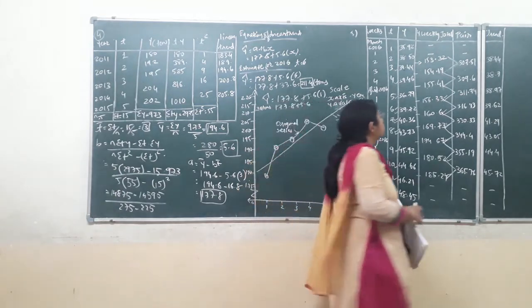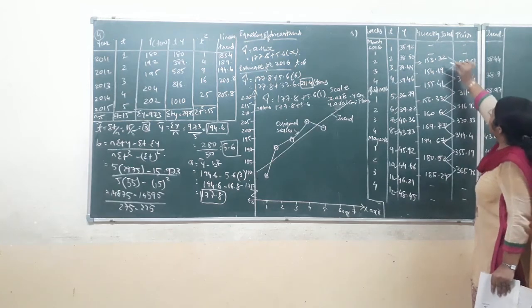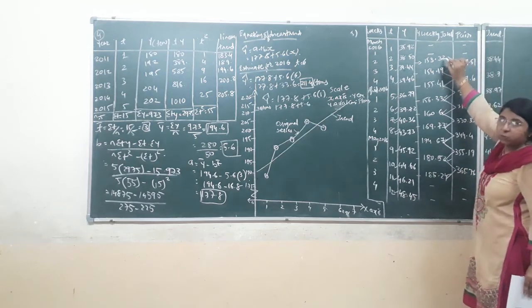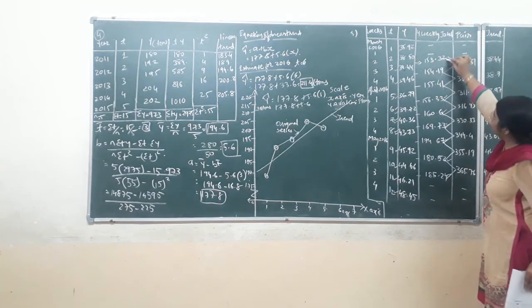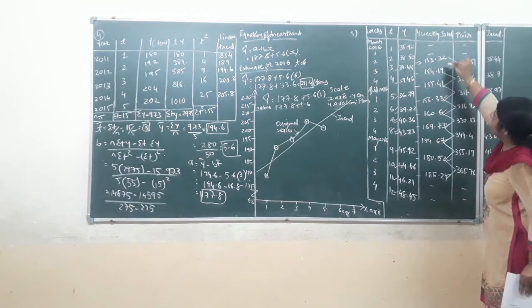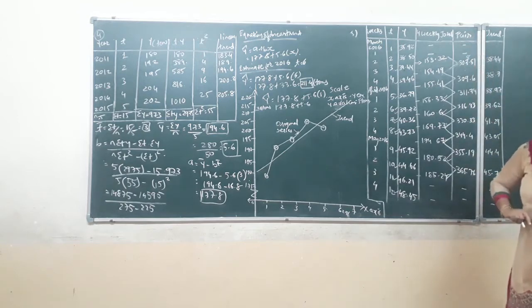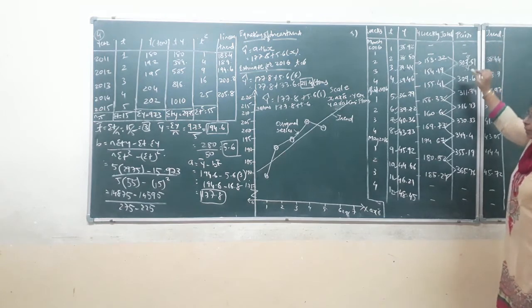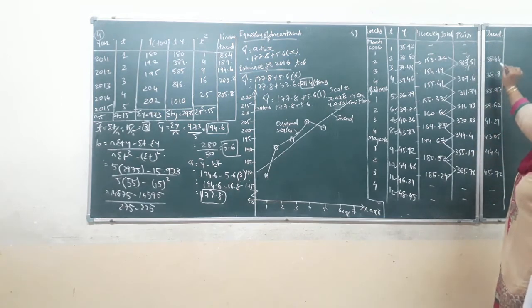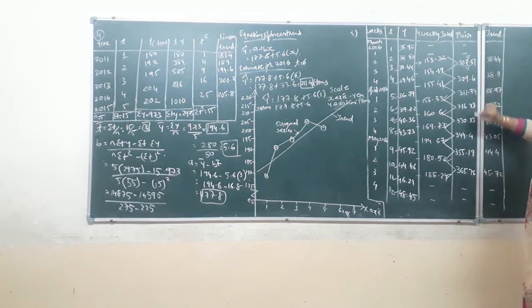So why with 8? Because here you can see this total is of 4 values of y, and this total is also of 4 values of y. We are doing the total of these two values, which means 4 plus 4, so this is of 8 values of y. That's why we are dividing each and every value of the pairs by 8 in order to find the trend. So we have to divide each and every value by 8.